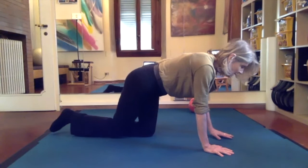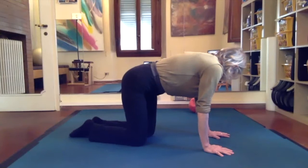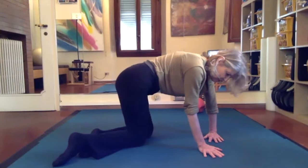Open your eyes, inhale. As you exhale, pinch your right waist, look over your shoulder, see if you can see your hip. Let's take this through the middle to the left, look left. Through the middle to your right, looking right. Feet and fingers pivot right, breathe. And exhale, let's round up into the cat.